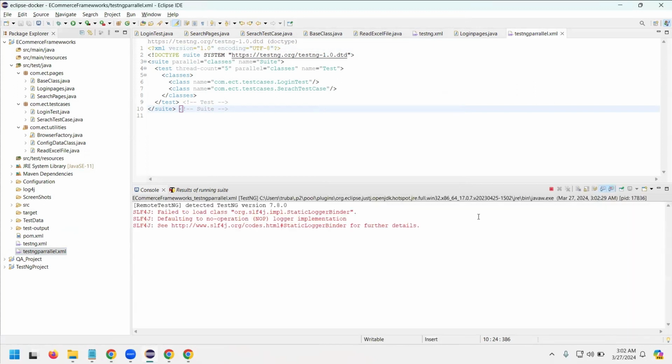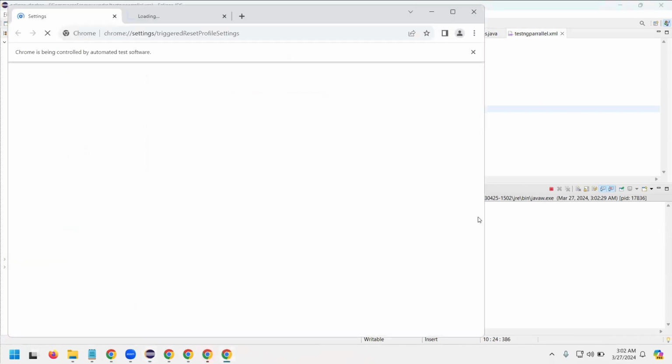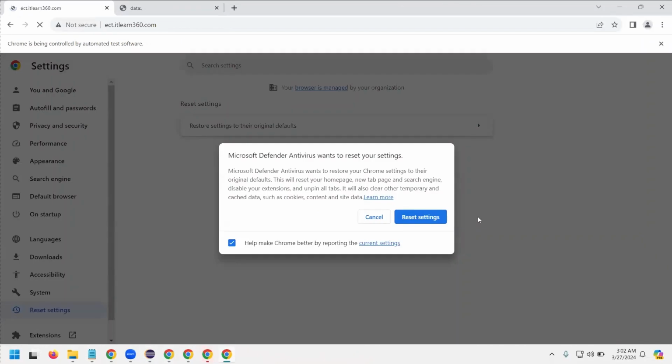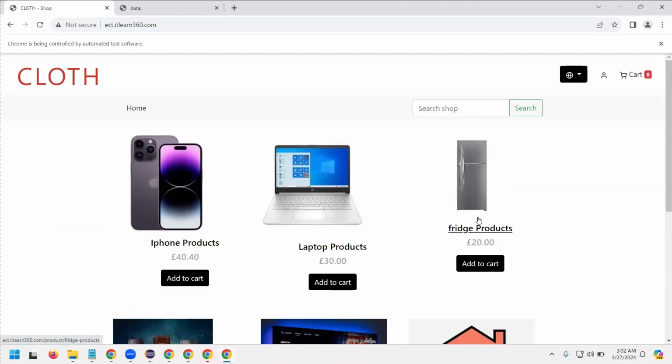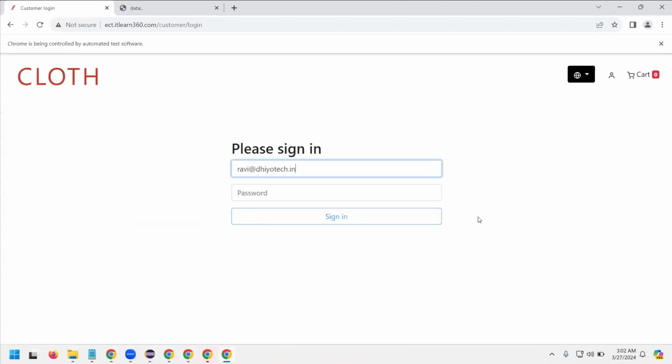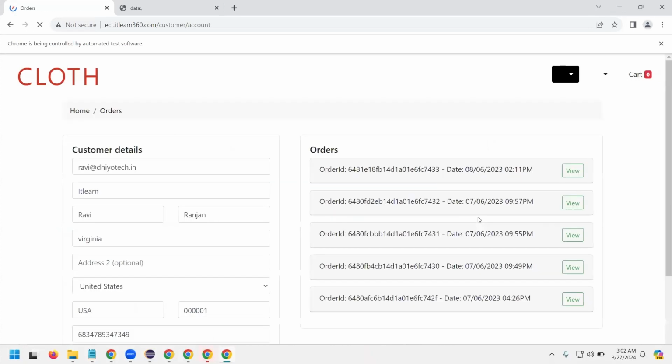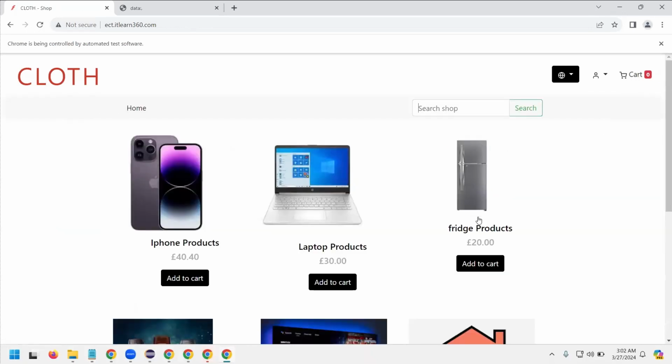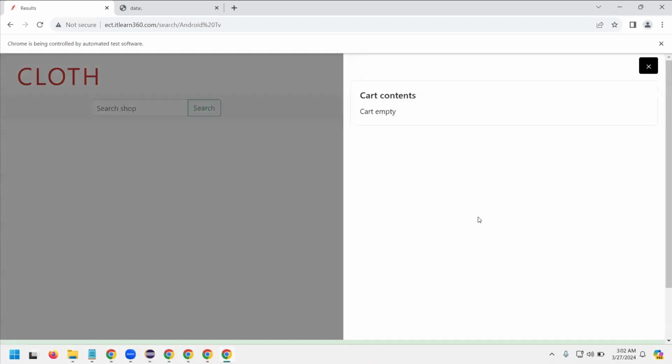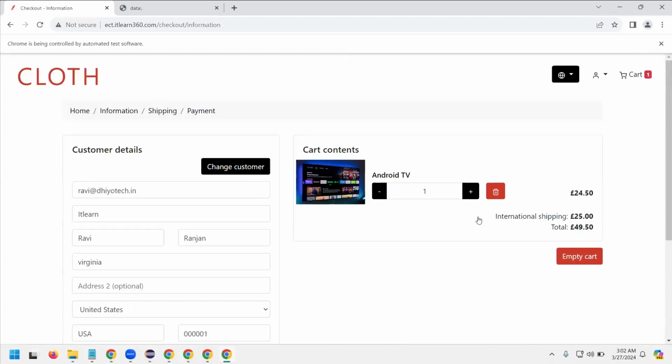Now what will happen here? Two test cases are running in parallel mode. So altogether you will see two test cases for login and one test case for the search. So altogether you will have three test cases, and you'll have the details of all three test cases: how many executed, how many passed, and how many failed.